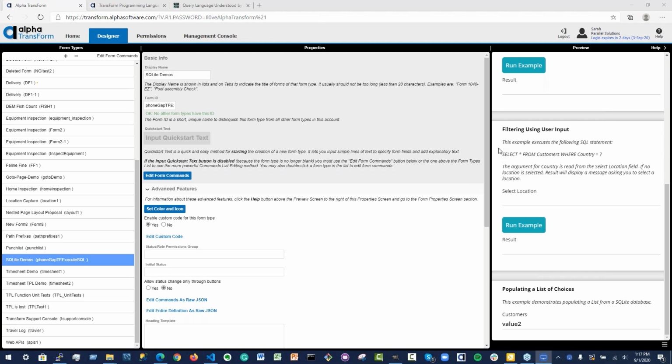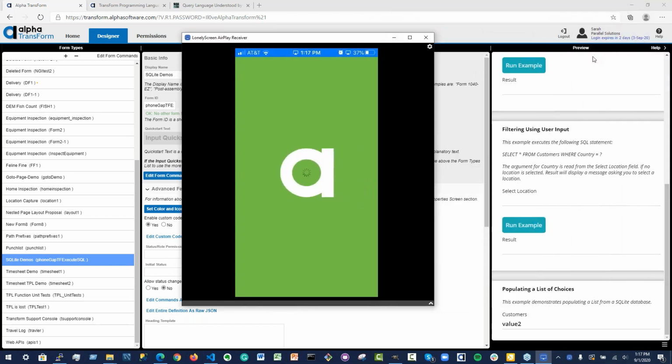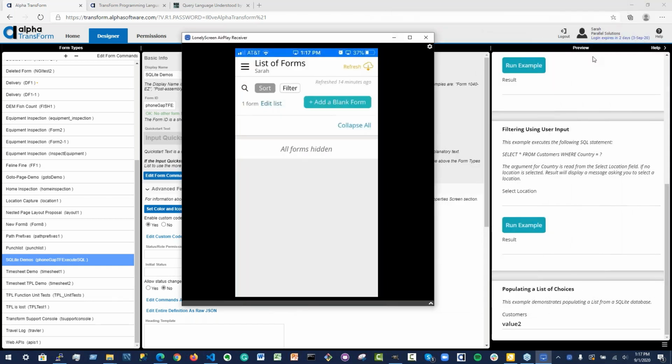Which screen sharing software are you using? I have Lonely Screen on here right now. Oh, okay. I use Air Server typically for that. There we go. I got it. All right. And I tried to turn off notifications on my phone in general, but hopefully nothing pops up. Aha, there we go. So I see your phone now.